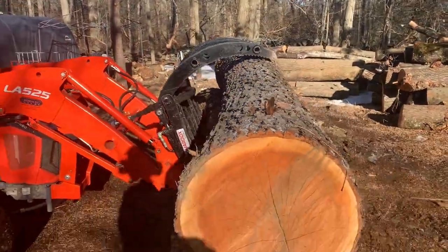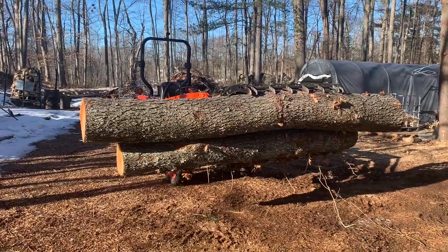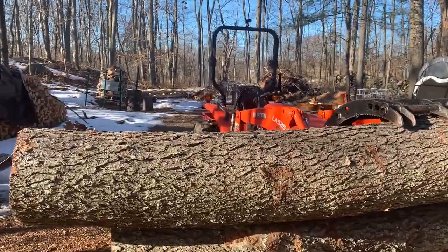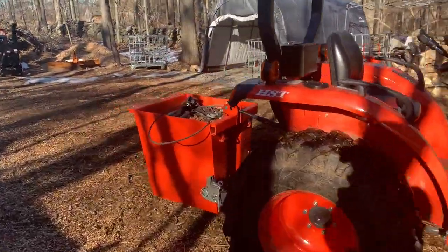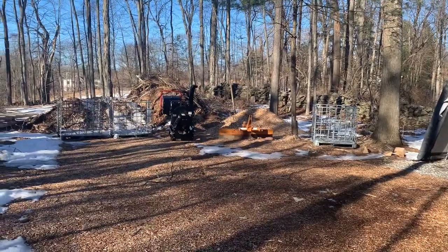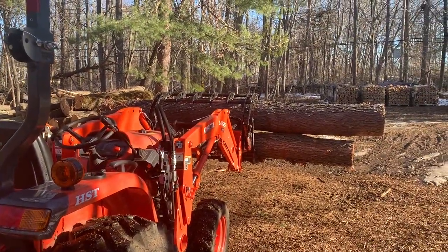Just works really well. So this is a good example of two pretty big logs, and the tractor L3901 again picks them up with ease. If you're gonna be doing this, I recommend always having the proper ballast in the back. Right now, I have my ballast box on. I don't know exactly how much it weighs. I think it's a bit lighter than my chipper, and the chipper's around 1,000 pounds. So I'd say that the ballast box is maybe around 800. But yeah, picks up really well.